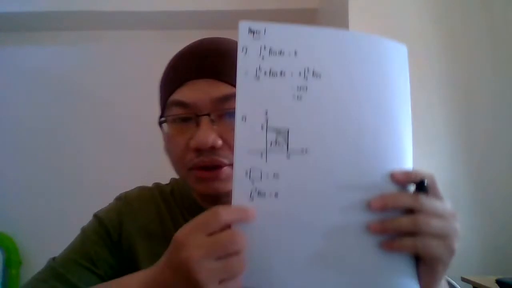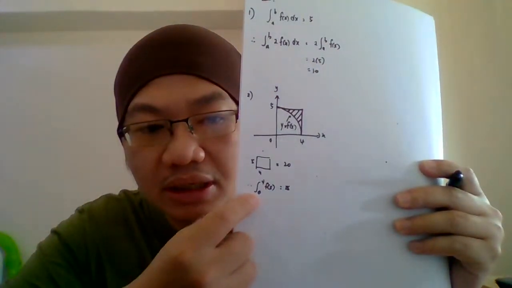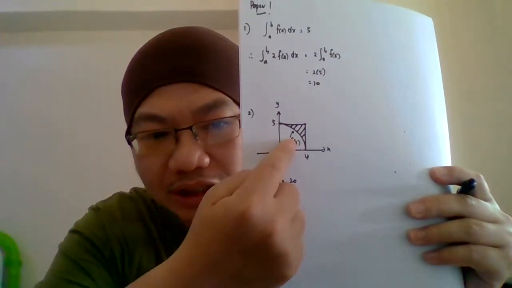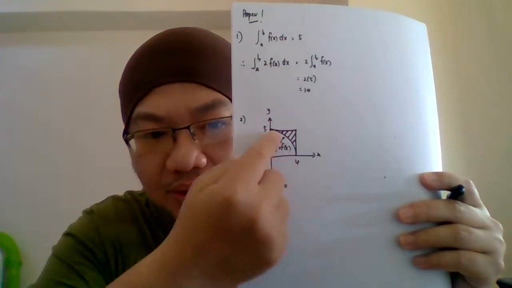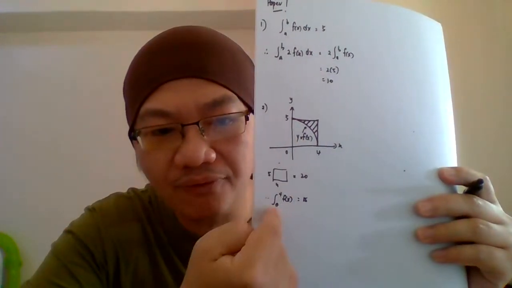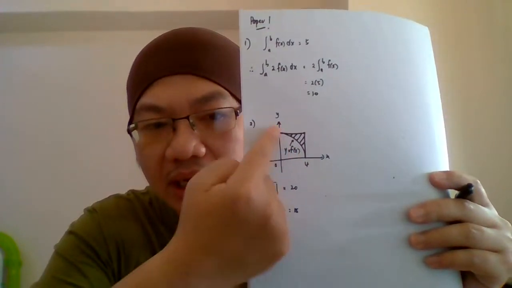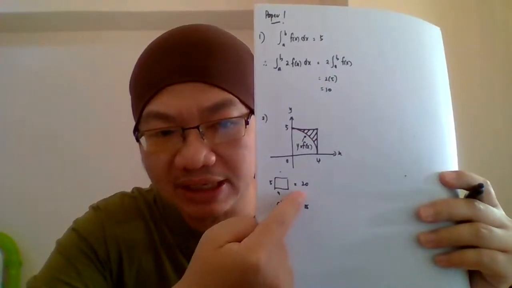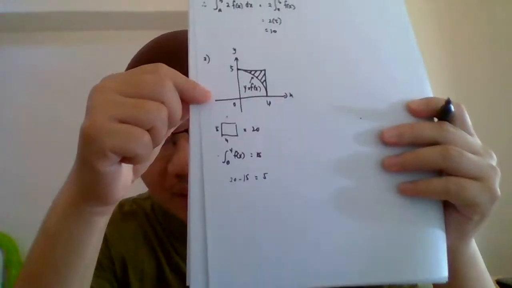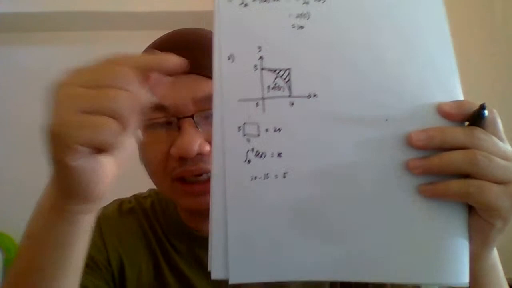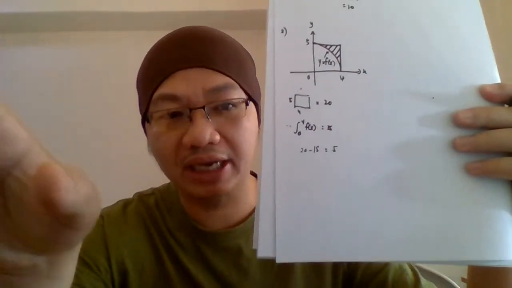Okay, so this is the information. 15 here belongs to the unshaded area because integrating from 0 to 4 f(x) equals to 15. And the whole thing here is 20. So the balance for shaded should be 20 tolak 15. Very straightforward. The answer is 5. Okay, 20 minus 15 equals to 5. Very straightforward for second portion.